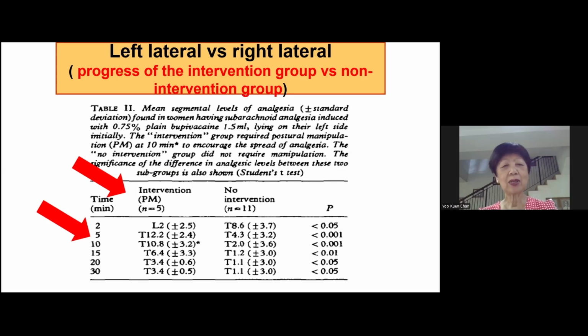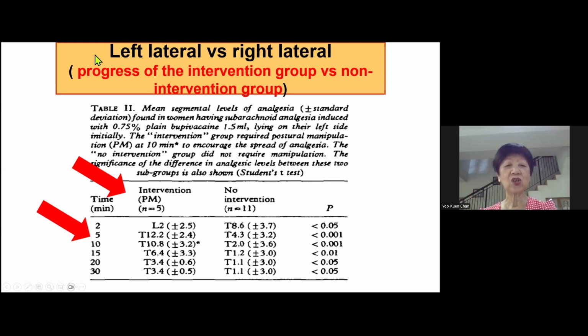Many of my trainees are very impressed when I point that out to them. They said, look, you've done very well. Within 2 minutes, the patient is complaining of numbness, tingling, whatever, in the lower limbs. And if you check at this time, they have already gone up to about T8, and you should be very happy. You've got a very good spinal already done.